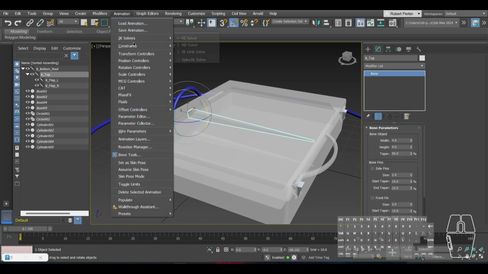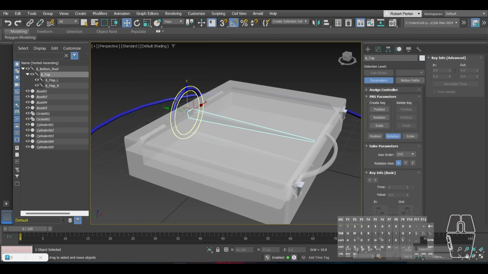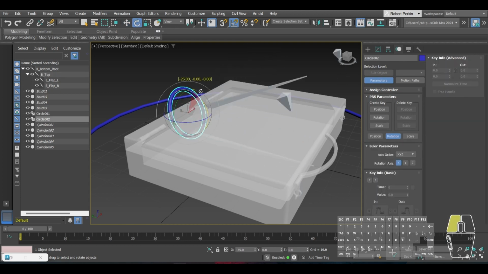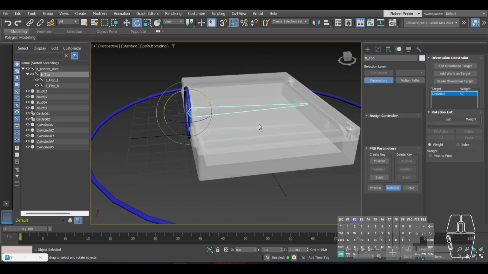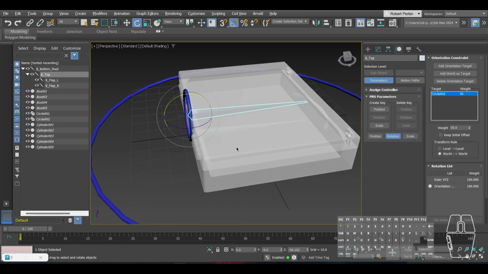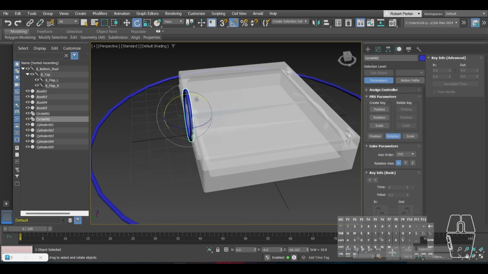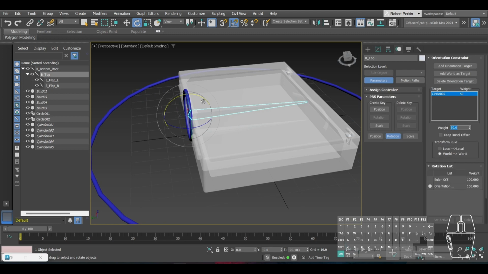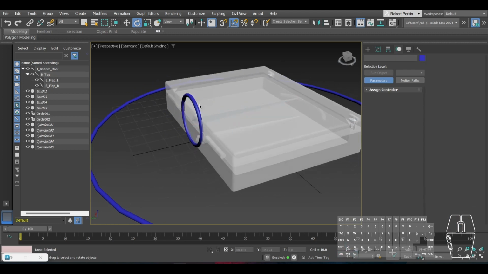So if I now animate, constraint, orientation constraint, it is now in position, there's no problems with it. I'm going to Control Z, and we'll get to that bit after. There we go.